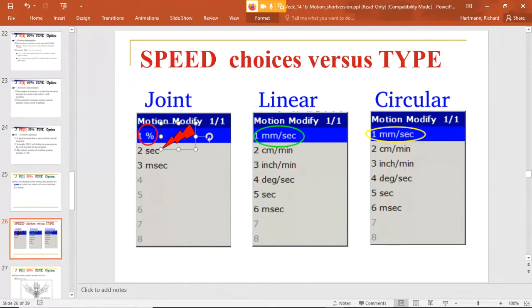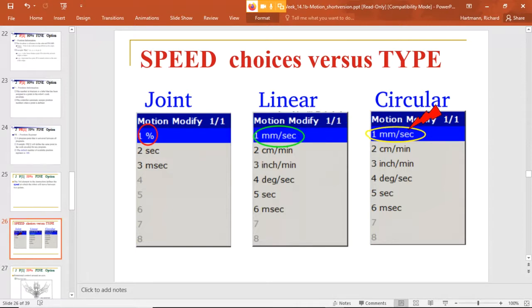But as long as your distance is within the speed rating of the robot, then you can tell it, get there in this many milliseconds or this many seconds. Right? Now, if you look over here on linear and circular, okay, they don't have a percent choice. Instead of the percent choice, they have millimeters per second.